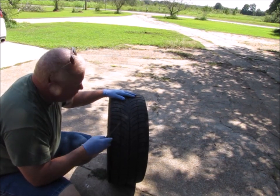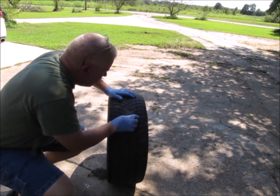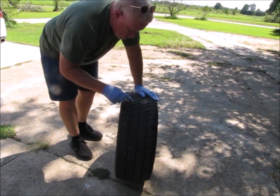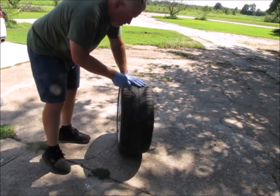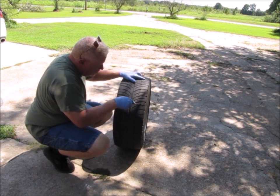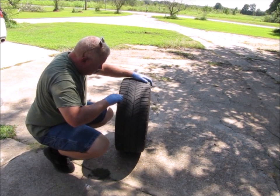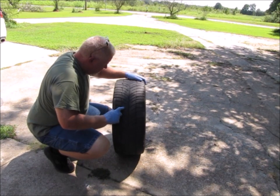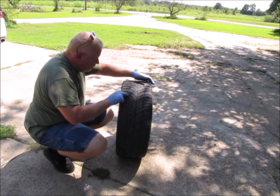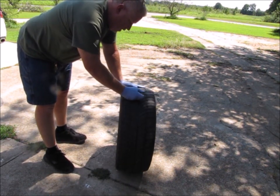Like I said, these are getting close. They're not quite there yet. So gonna get a few more miles out of these. Hopefully I can find this leak. So that's pretty much all the way around the tread of the tire, and I do not see anything that's stuck in it. That one right there, it was in there pretty deep, but I don't think that that's a puncture.